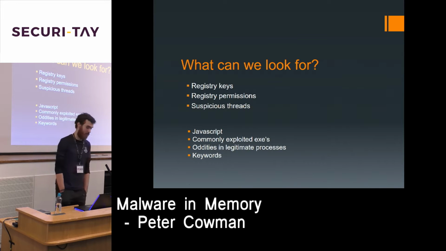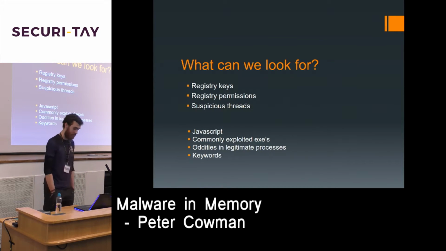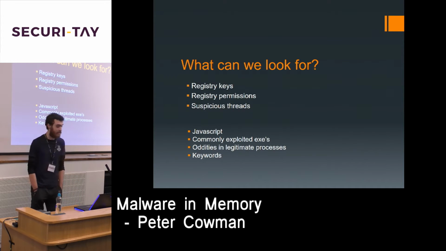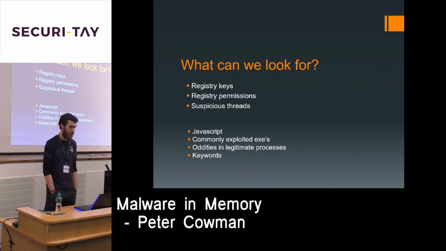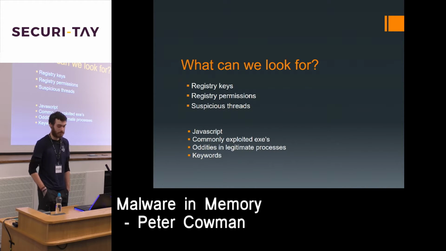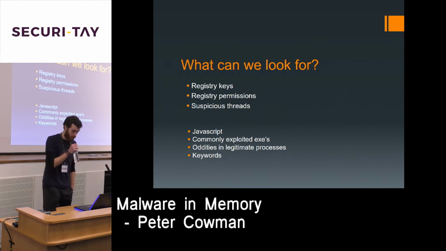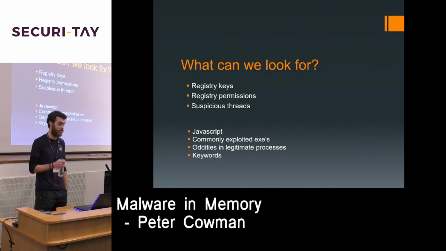You can extend those a little bit, and this is just what I can come up with. I might be missing a few things, but you can also extend these to include JavaScript, and there shouldn't be many cases that I can think of where you have JavaScript in a PowerShell command legitimately. Maybe I stand to be corrected on that one. You can look for commonly exploited EXEs. You're going to hit a lot of false positives with that because they're there for a purpose and they're used, but it can maybe be a start. You can look for oddities in legitimate processes. So you've got known strings, you've got permissions, parents, like parent processes and so on.